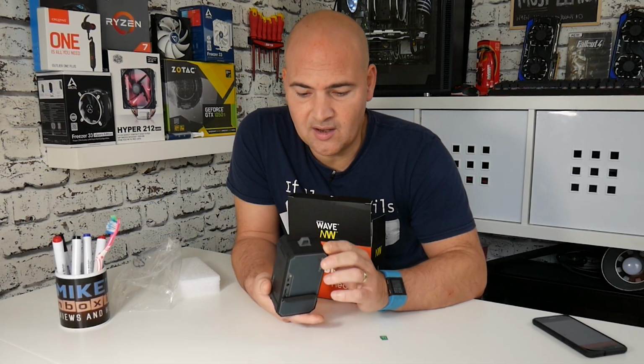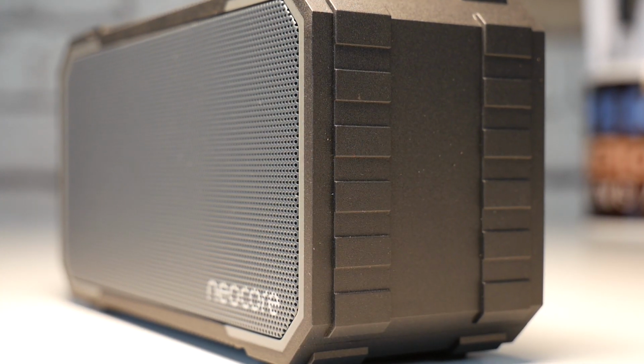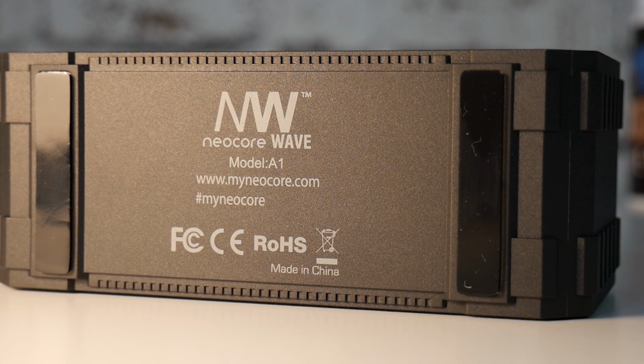Now the design of this is pretty slick looking, and it's also got a kind of rubberized, texturized feel to it, and it's got sticky rubber feet on the base, so it's not going to go anywhere, it's not going to slide off your desk. You could probably even mount it on the dashboard of your car and not have to worry about it sliding around too much.